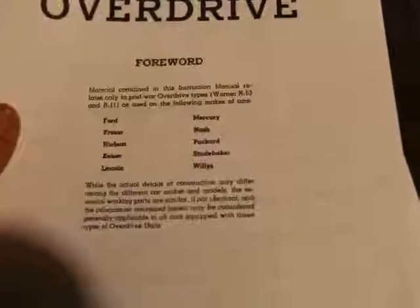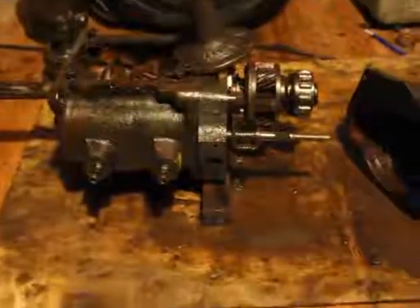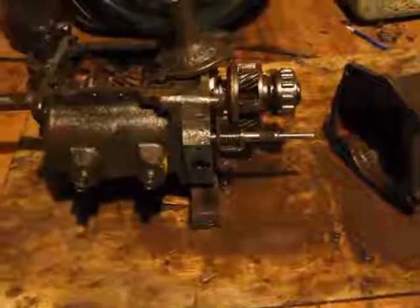just take a look at the list of all the cars that use the same transmission. Ford, Frazer, Hudson, Kaiser, whatever. Lincoln, Mercury, Nash, Packard, Studebaker, and Willys, which is Jeep. They didn't mention the Rambler American here, but it used it as well. So, all those manufacturers and so many different cars through so many years using the same parts. You just think of all the interchanging you could do.